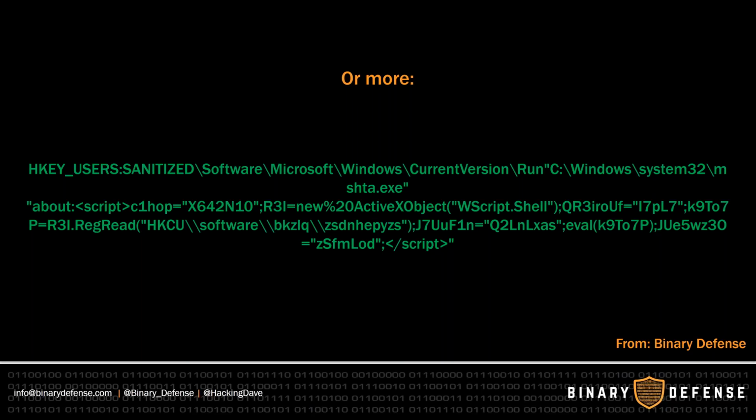But in this specific one here, what they're doing is they're using the registry entries, so every time the person restarts their computer, we'll go and call MSHTA with this ActiveX component, which is wscript.shell, which is going to execute a shell command. And then from there, it's going to go and read a registry entry from a specific location that has the commands it needs to execute. And so in this case, you're never, ever dropping a binary on a system. You're never running a file to the system.